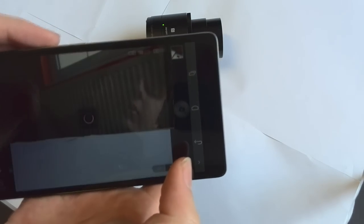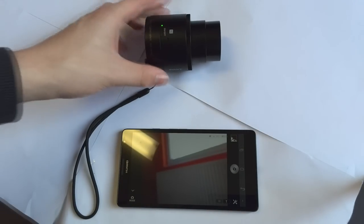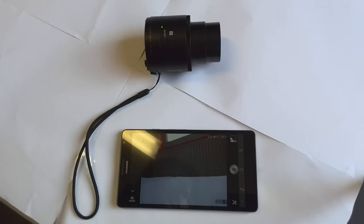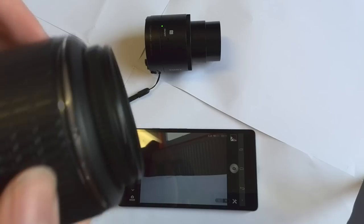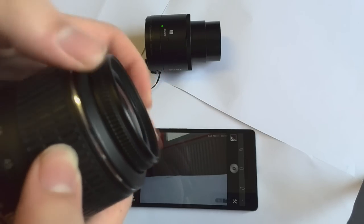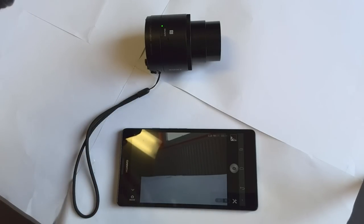What you can do is set it to manual focus, at which point this one becomes your focus ring. So it's not linked to anything mechanically, it's all electronically linked. And with that in mind, I would really like it if they gave you some option to set the sensitivity of the focus ring, because in my opinion it's not quite fast enough. As a comparison, I just quickly went to get another lens. This one has the focus ring here. As you can see, there's like 30 degrees. With this one, you need like 1.5 turns to focus from one end to the other.